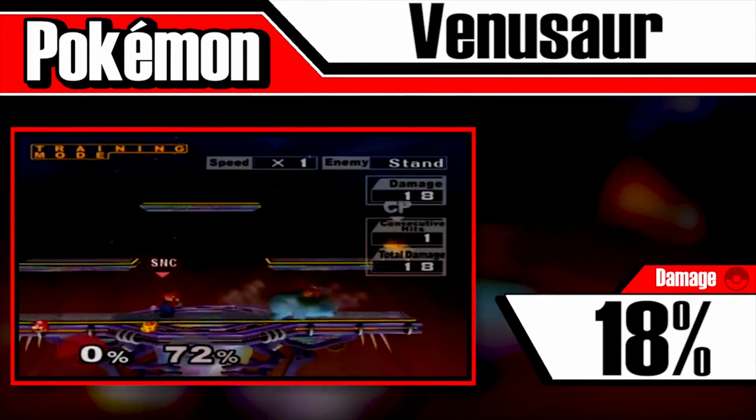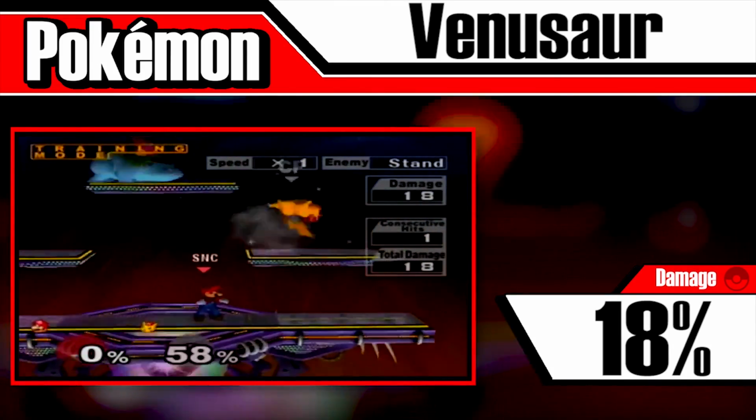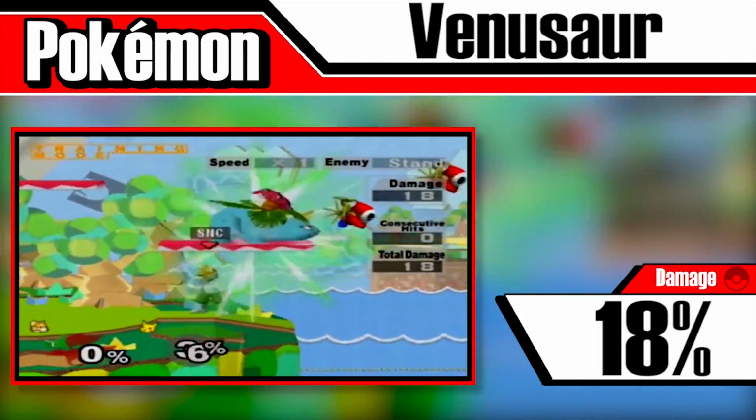The attack will do 18% damage to those caught in it with high vertical knockback, and it seemed to confuse AIs greatly. CPUs will try to shield it for some reason and will even hold their shield until it breaks just outside of its hitbox.